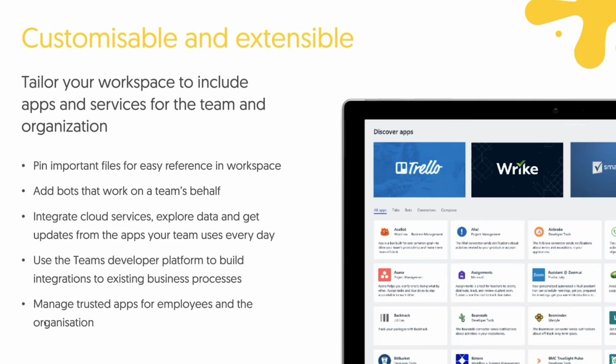Now, what that means is that a lot of the applications that you might use, or that most businesses are using, could actually integrate to Teams in a way that means that you would only really need to use the Teams application to use all the tools within your business. Essentially, you come in the morning, you load up the Teams application, and you would have access to all your other systems, essentially, or your other services within the Teams application.